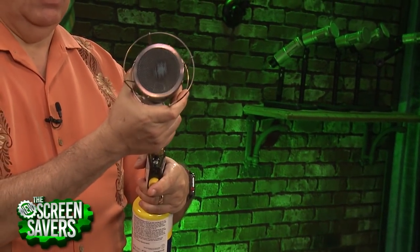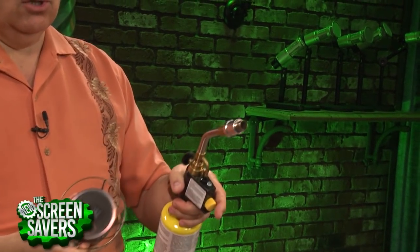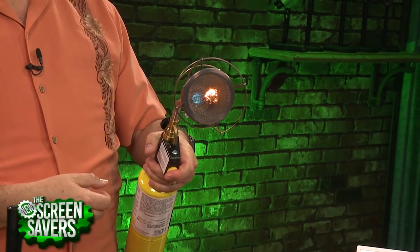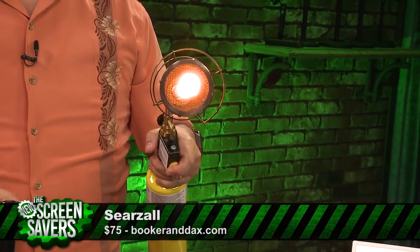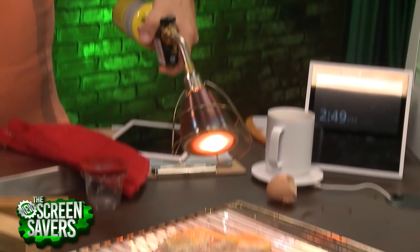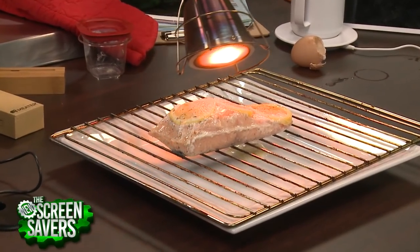So I should show you, this is actually just a kind of plumber's brazing torch, but it has a special attachment. That's the Searzall. And you see it has a metal screen. When I light the torch, you see that? The screen is going to get red hot. And that's how the Solaire grill works as well. It gets red hot, and then we can use it to very quickly, in effect, broil the fish.